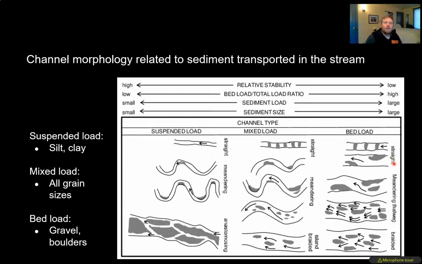Okay, so this is an important thing for you to consider during Lab 9, right? You are looking at braided rivers and slightly meandering rivers in New Zealand. And in New Zealand, you have really rapid tectonic uplift and a ton of rainfall, and so you have a lot of erosion going on. So this means that in Lab 9, for the New Zealand part, you are looking at rivers that are mostly bedload dominated river systems.